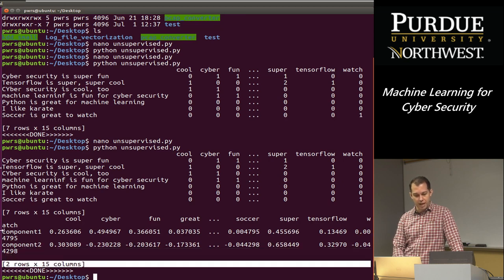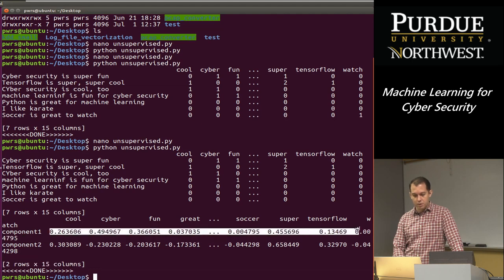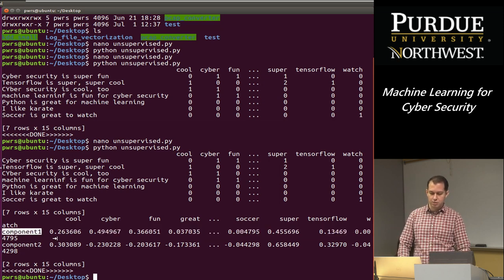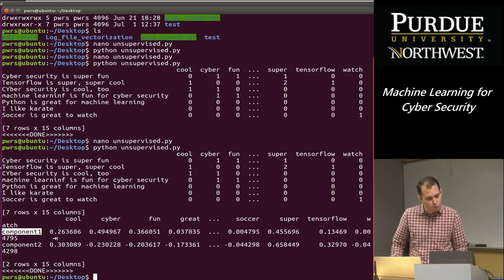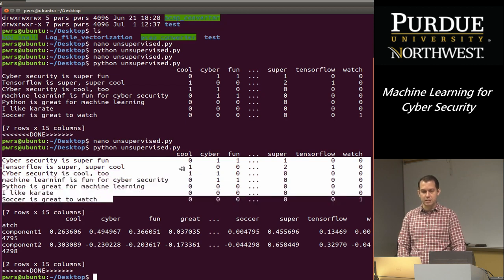So that means that all of these words have been mapped to this component, for instance, right? So that's somewhat useful.